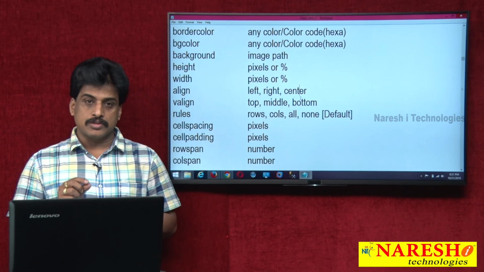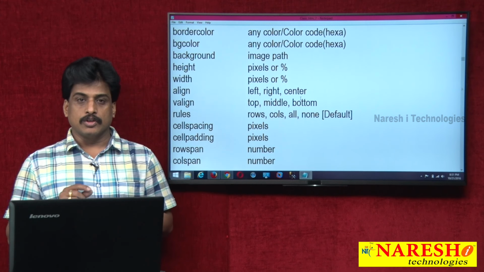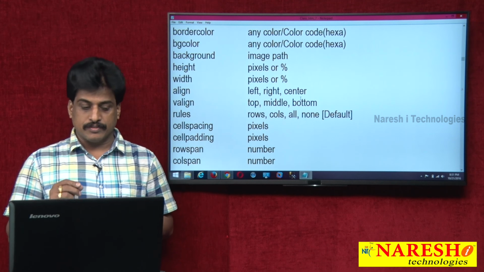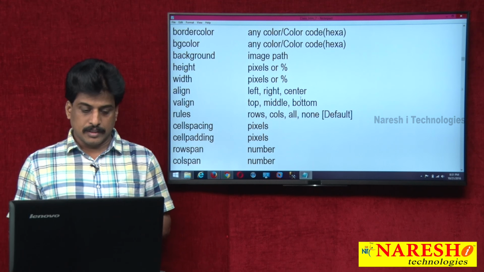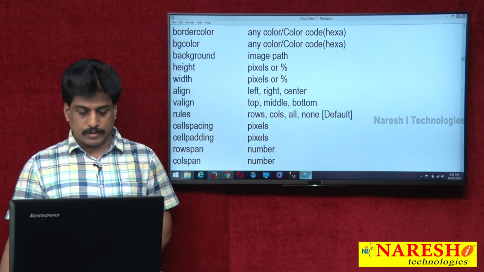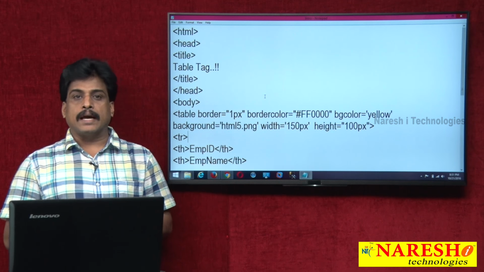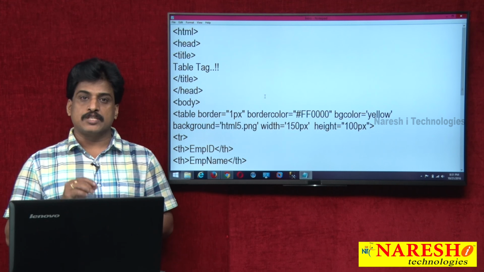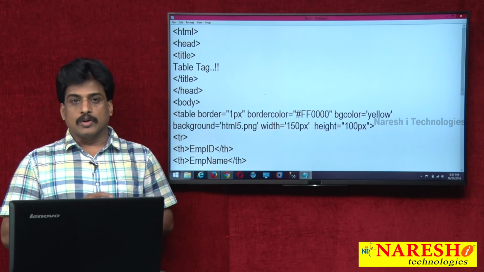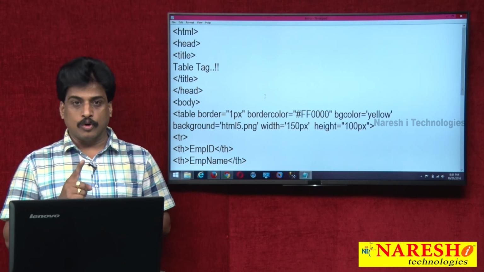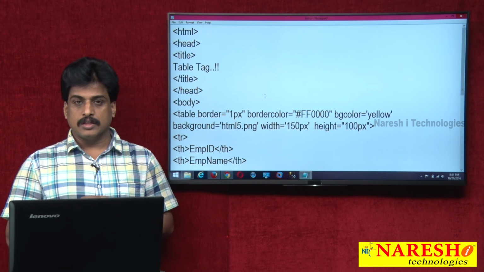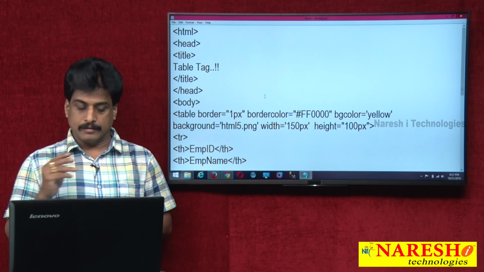If you want to see rows and columns, use the rules attribute. First we'll finish this, then I'll come back to align and valign. Using the rules attribute we can display a perfect table. Rules supports 4 parameters: first rows, second cols, third all, fourth none.